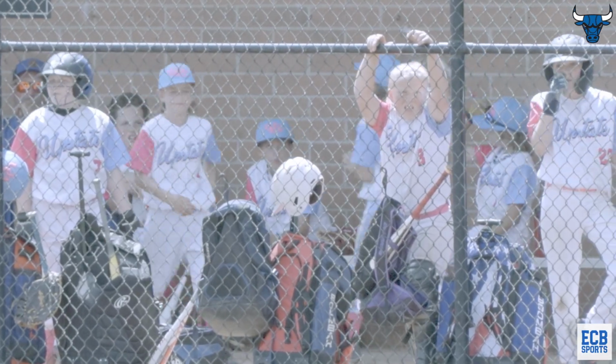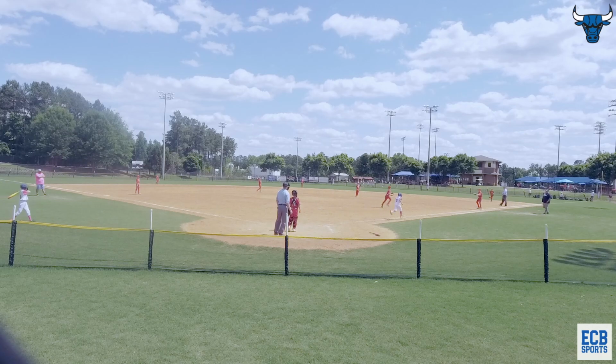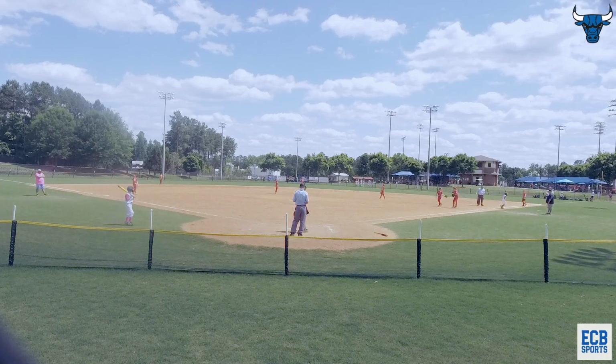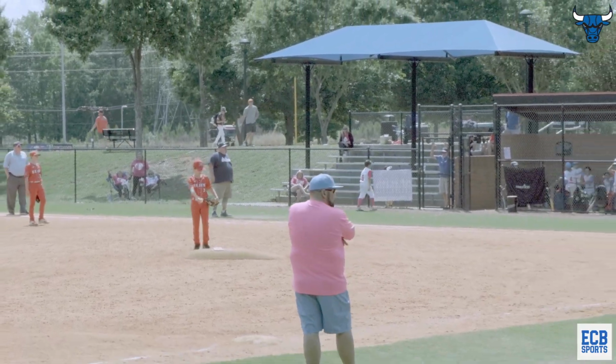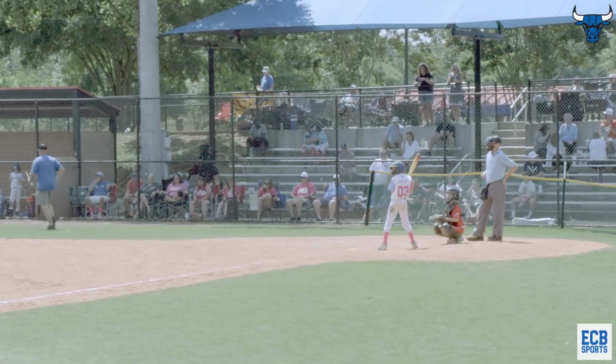Here we go. Bulls pulling for their teammates. And he puts that one into play. That one's back to the pitcher, though, unfortunately. That one goes to the first baseman. So that's going to be good for an out. Now we got Abel in the box.